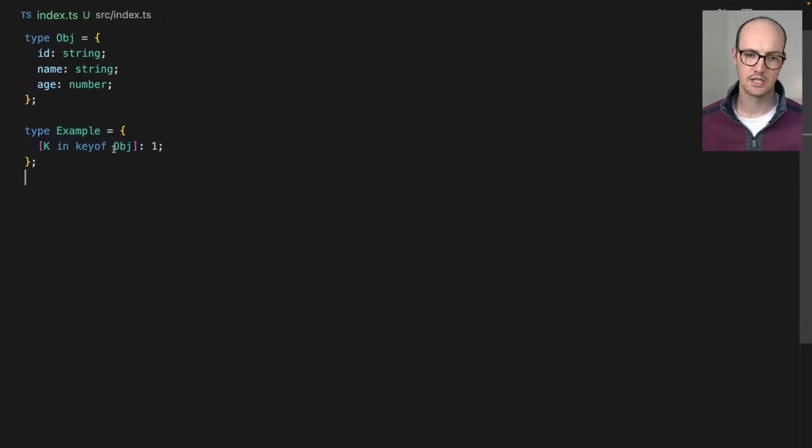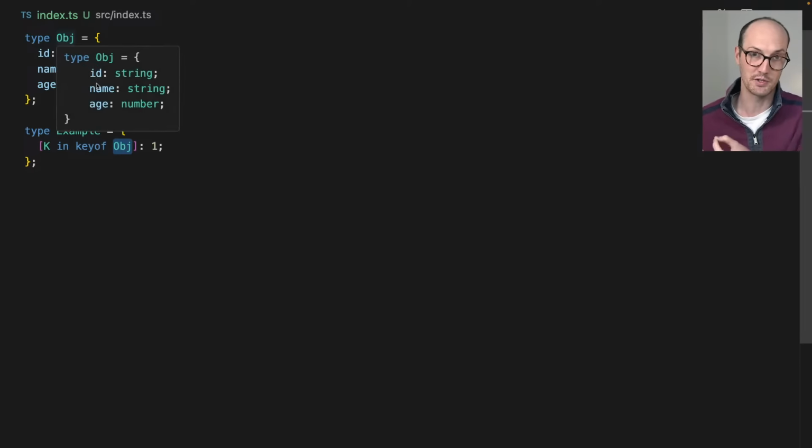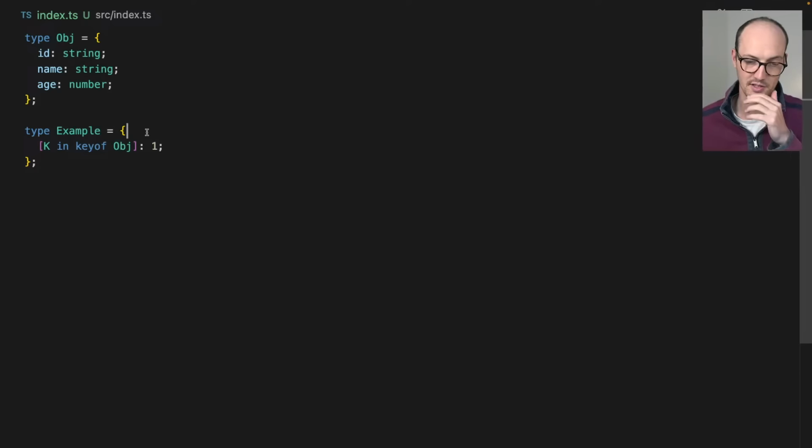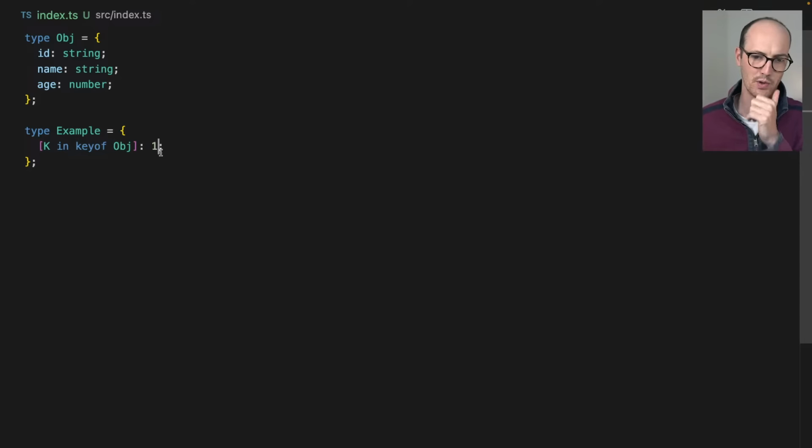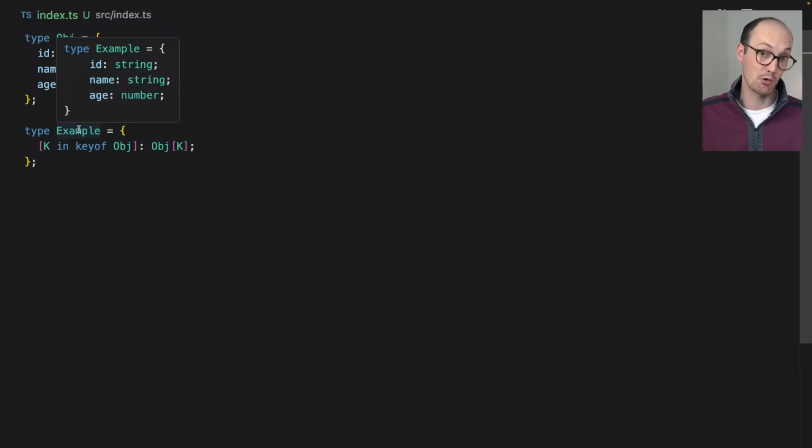Pretty good. But we now want to restrict this, right? We want to say, okay, we only want to grab the keys there that are assignable to this. How did I solve this before? I can't remember. Oh yeah, I remember. But that's kind of the wrong way of thinking about it, right? Now if we just say Obj[K] here, we're just actually recreating the object entirely itself.